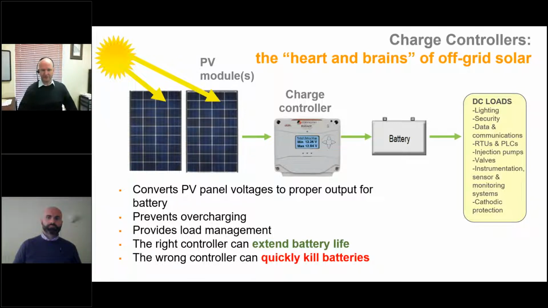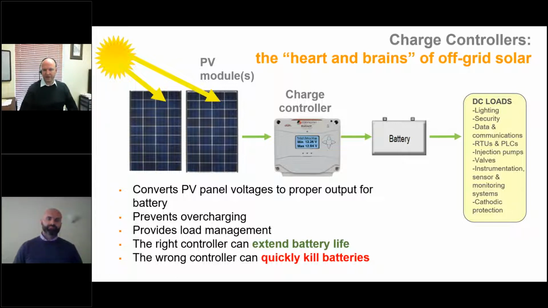As you've seen in some of these photos, there are some very extreme applications and weather at play at these sites. Cold temperatures generally can degrade batteries, and charging has to be higher to compensate. The same goes for high temperatures as well. And really, if you don't have the right controller, your investment in that large PV array and a very expensive battery bank can possibly not give you the results you're looking for if the batteries are not maintained, because the whole system has to work together, and the charge controller really is what drives a lot of the longevity of the battery. Proper settings and, of course, the right product choice.